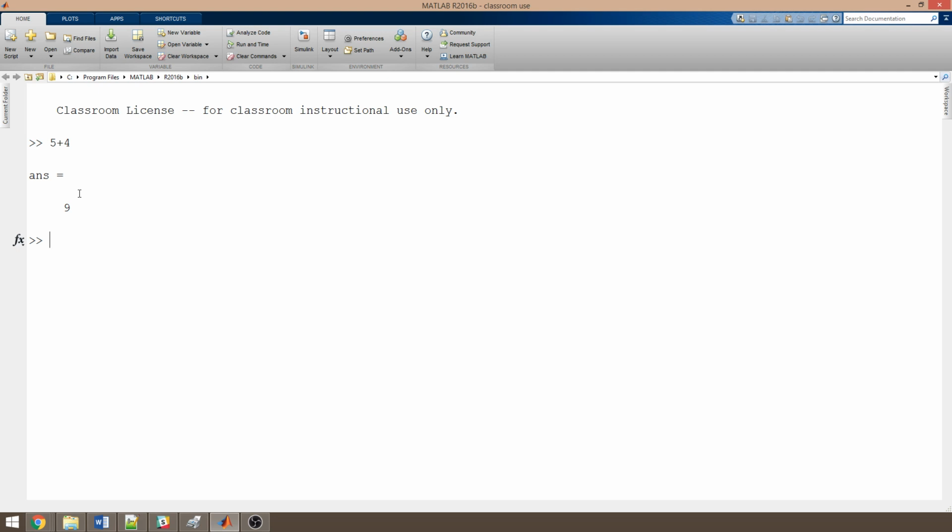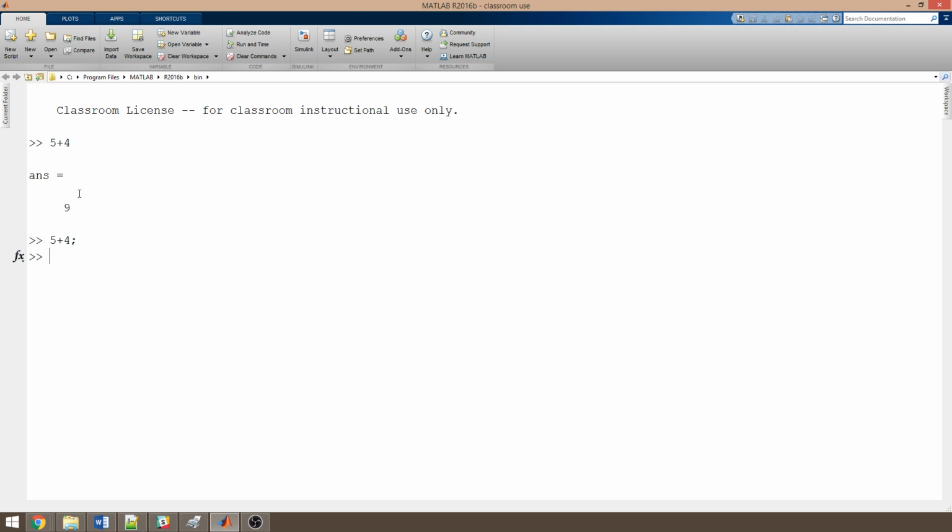Now in C++, you know you always needed semicolons. They ended a line and told the compiler when to start a new line. In MATLAB, a semicolon actually does something very different. Semicolons are used to suppress the output. In this case, if I put a semicolon at the end of the line, I won't see anything, which will kind of be useless to me because I wanted to know the sum, but let's try it. 5 plus 4 semicolon, I now see nothing coming out. When you're doing longer calculations, or for example you're processing many gigabytes of data, it's a good idea to use semicolons. For the most part though, when you're working in the command line, you almost always mean to leave it off so you can see your intermediate calculations.